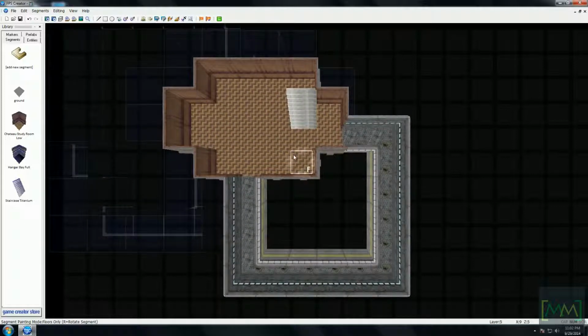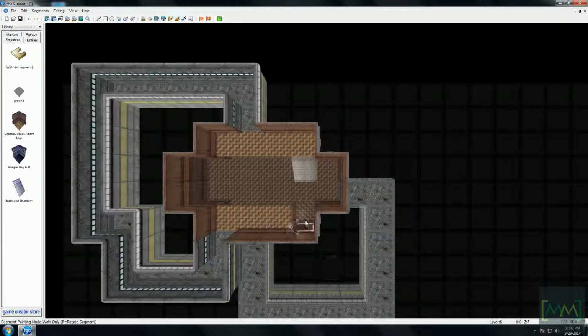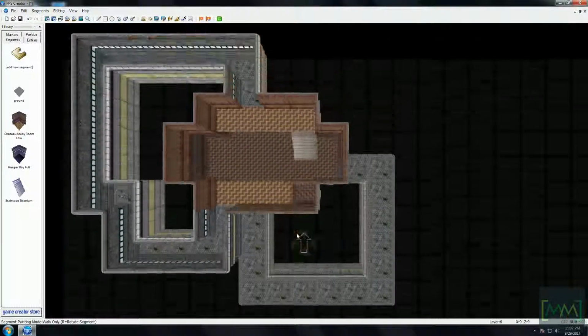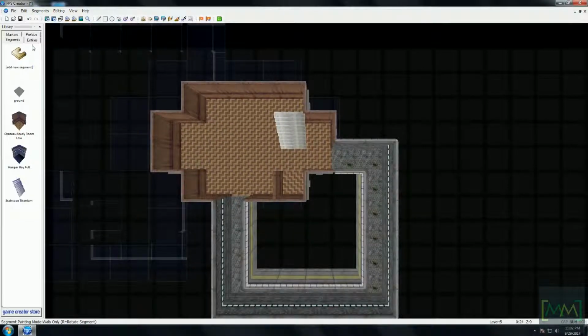Now press M for paint only walls. Press R to rotate. So you have placed a nice wall over here. But why do we need to place a wall here? It's pretty simple. Place another wall over here. I think you should understand by now. We are going to place a lift over here. Now let's go to entities.